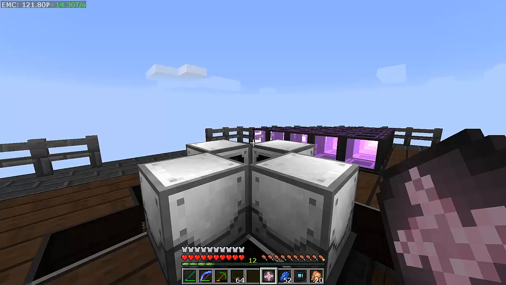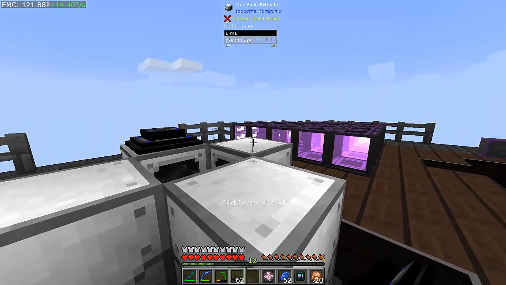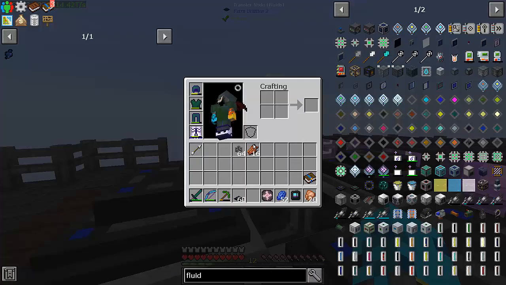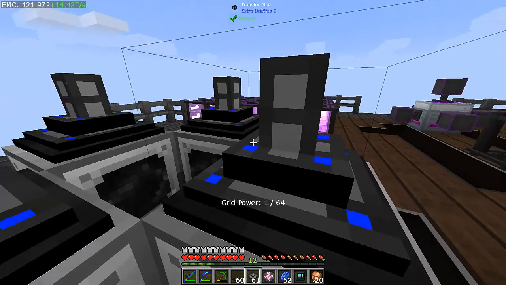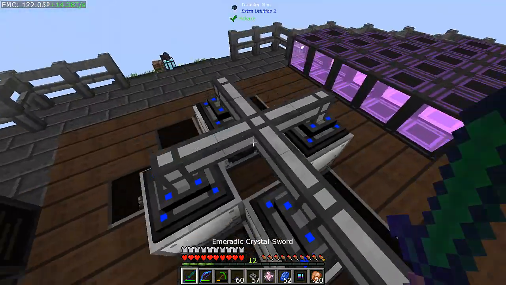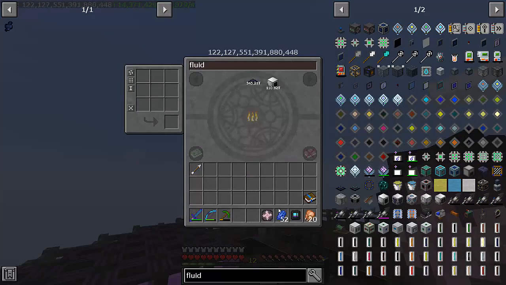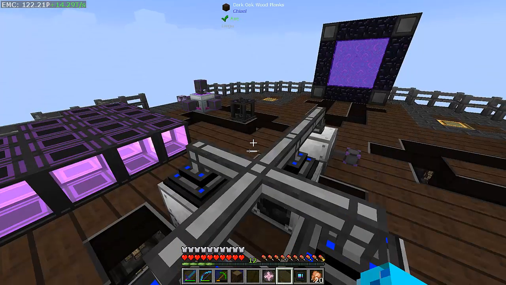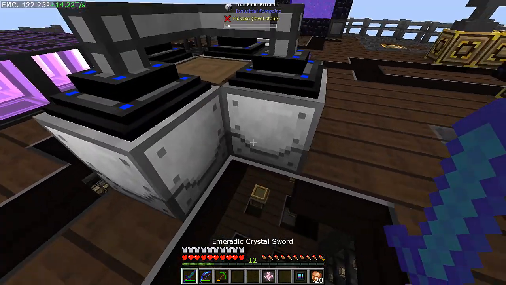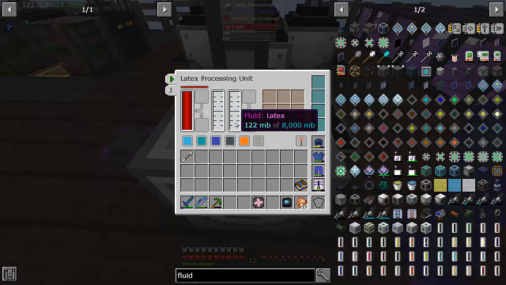Fluid, there we go. We want them all connected with the pipes, just like this, going into you. And then you just pick out a piece of wood. Doesn't matter which piece of wood you take, and place it in the middle, and they will start to siphon the fluid here. And you'll see them building up over here.